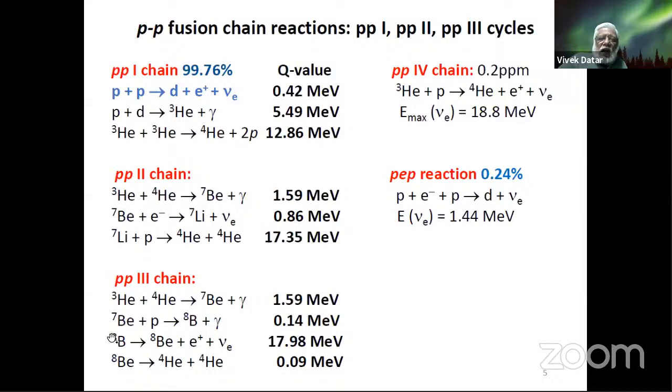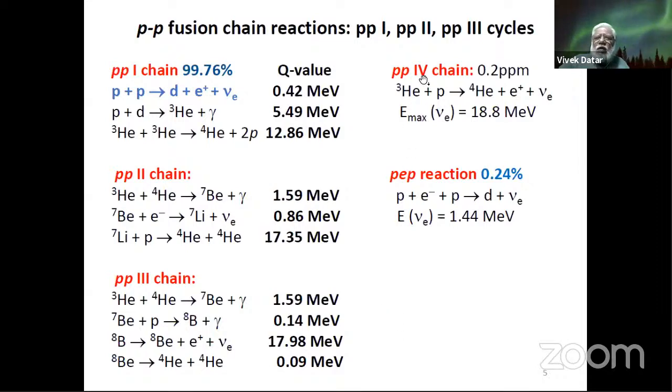Now this has a very large positive Q value decay process. So the energy released in this is of the order of 18 MeV or so. So again, because the beryllium-8 nucleus is a very heavy nucleus, this energy is shared between the positron and the neutrino. So you have a neutrino spectrum going all the way from 0 energy to 18 MeV, but peaking at around something like half that number. Then, of course, beryllium-8 quickly decays into 2 alpha particles.